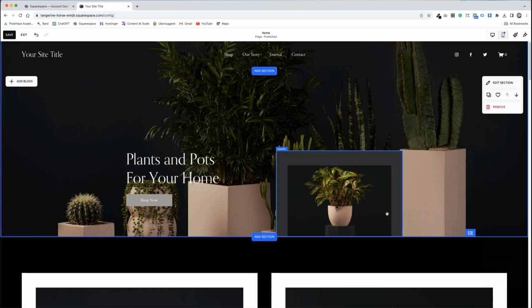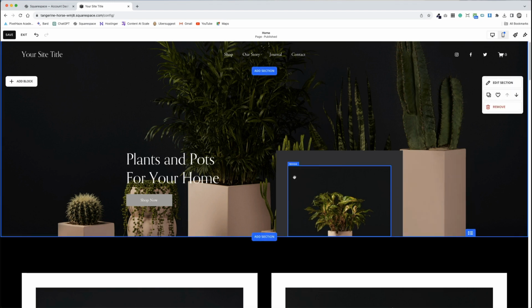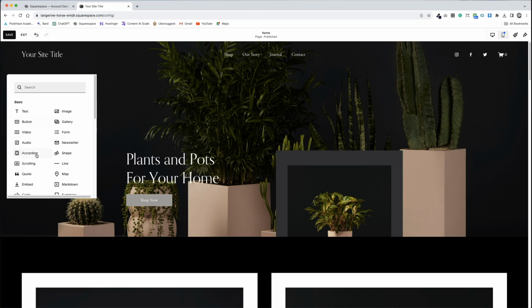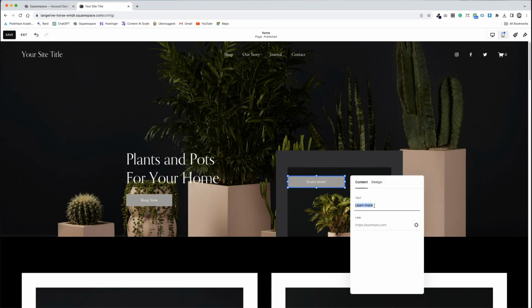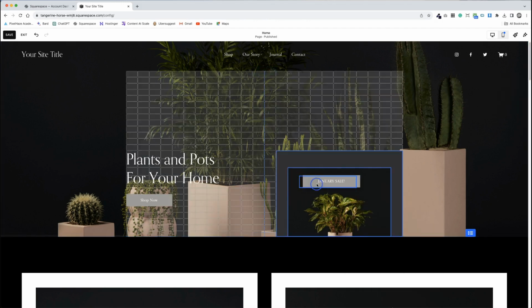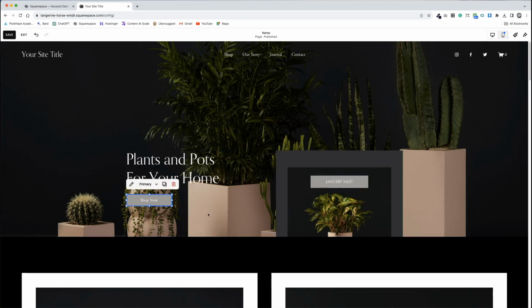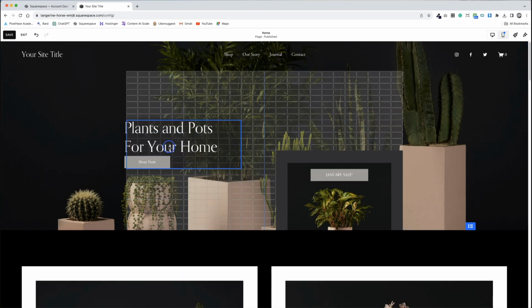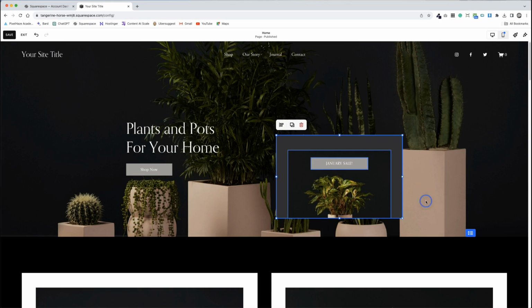So we've got the image almost like a fireplace. We've got that image aligned to the bottom. We can change the focal point of that image. And we could choose to add in additional information. So, for example, we could put a button in here for a simple call to action. And we might even decide that we don't want the shop now. We can move that around. There's loads that we can do with that layout and bringing it in as a hero grid format.